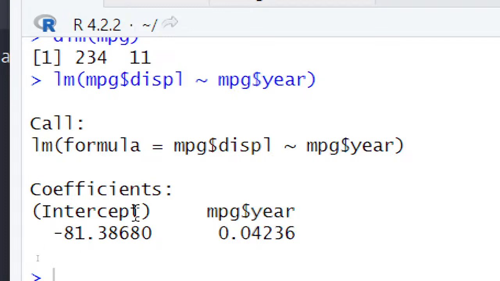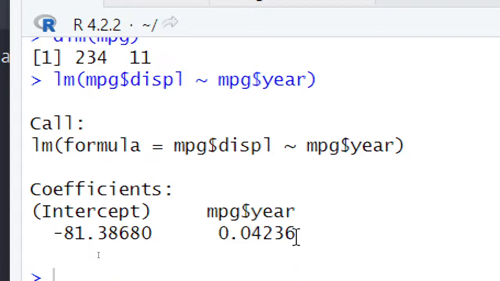The intercept is given as minus 81.38. And then we have the MPG per year, which is the only independent variable that we regress against our dependent variable, which is the rate of consumption. Before I begin to interpret, I'm going to do some other things as well, but let me quickly interpret this.